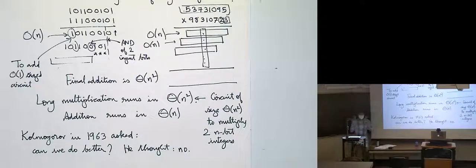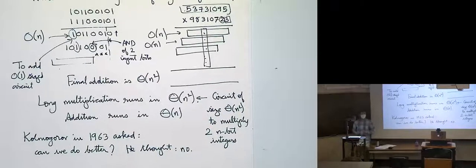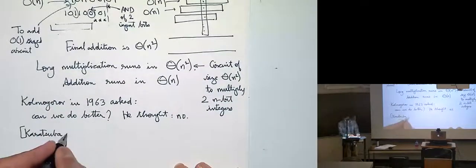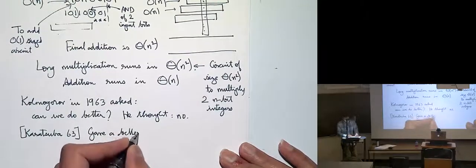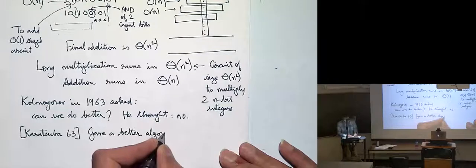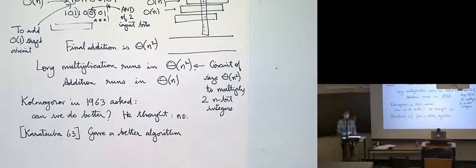And so the story is he basically held a conference and proposed this. He said, I want to study this question, and I don't think it can be done. And in the audience was a graduate student whose name was Karatsuba. And Karatsuba in 1963 gave a better algorithm. He showed that you could do it less. I'll show you the algorithm. It's basically divide and conquer, which is remarkable that 2,000 years people have been multiplying. And a graduate student sitting in the audience looked at it, he used divide and conquer, and he did it.